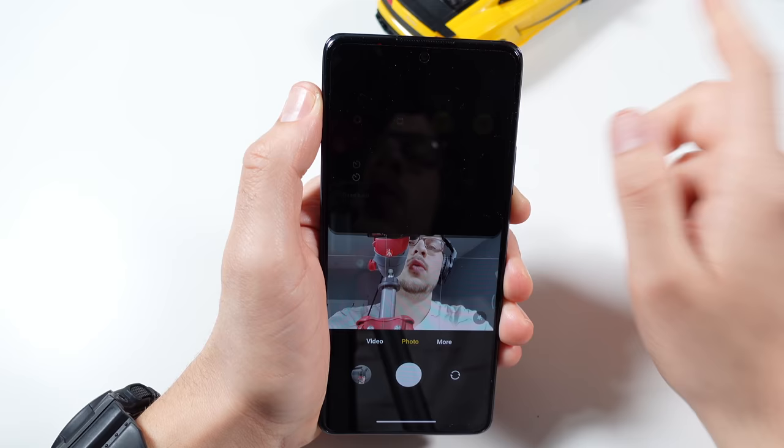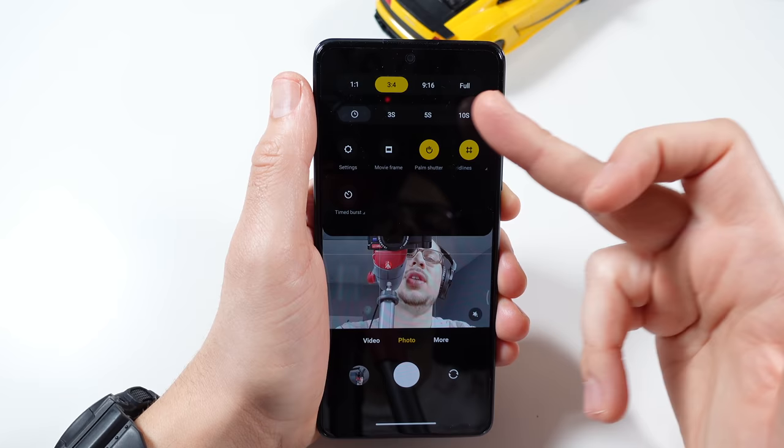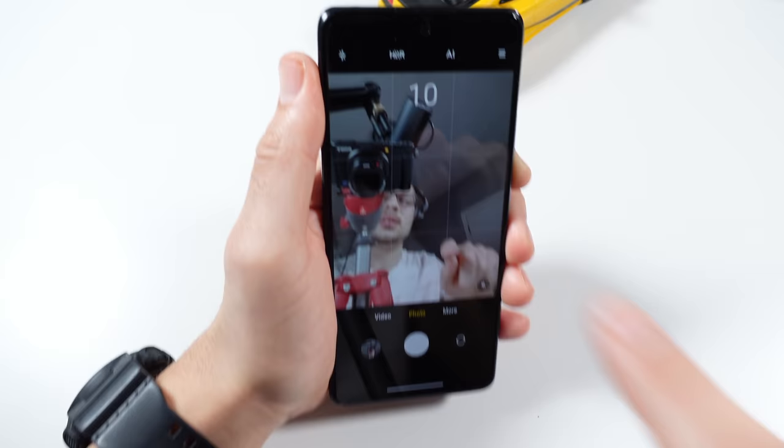Pretty nice. Shows the grid lines. And again, more timers up here. 5 seconds, 10 seconds. So let's switch it over here to 10 seconds. We'll bring that palm back. You can see it'll switch to 10 seconds.